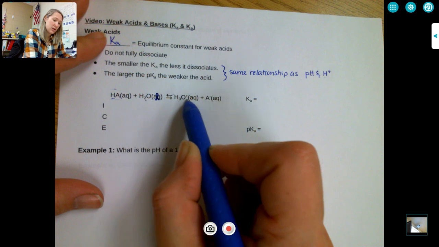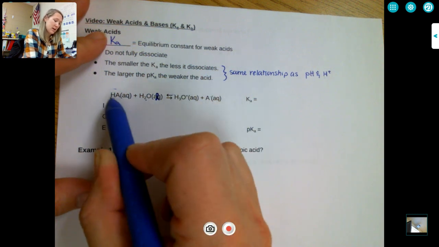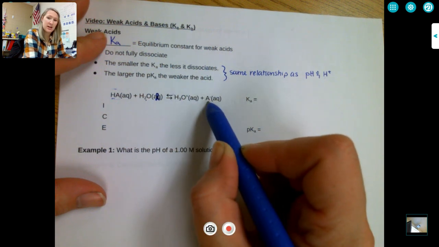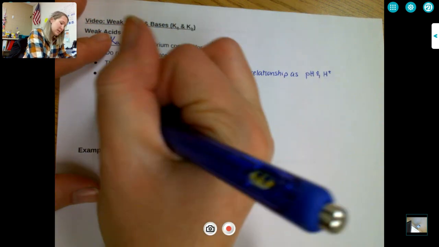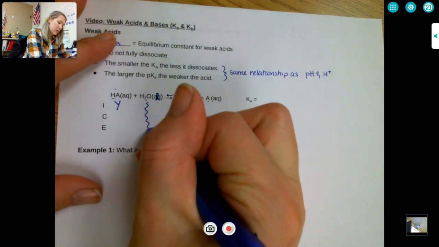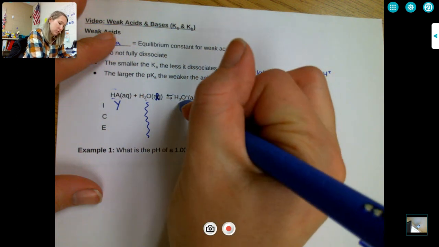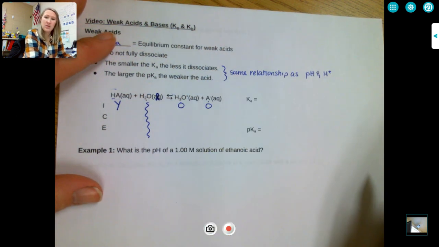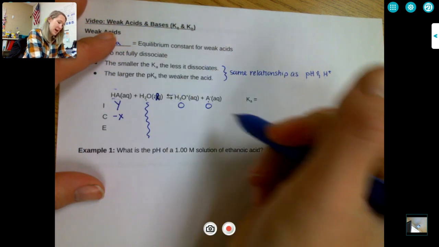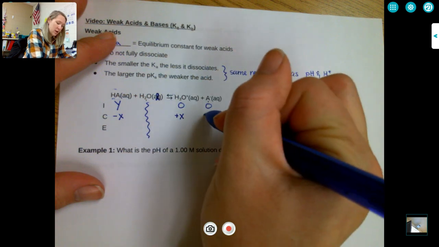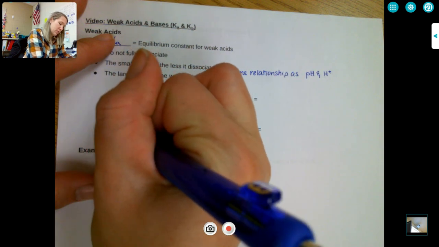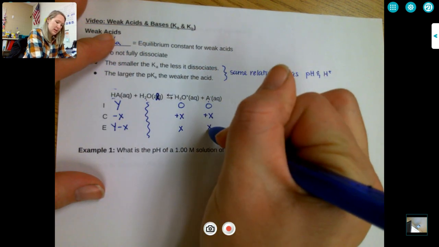It dissociates into hydronium ions here and the anion, because the acid is going to give its hydrogen to the water. Water is going to accept it, and then the anion loses it. So if I'm starting with some concentration of my acid, we'll say Y. Remember, we don't care about liquids. And originally, before it dissolves, I have neither hydronium ions nor anions in solution. It's going to change by some amount, X, based off of the balanced coefficients in my reaction. And then I put it together. So Y minus X, X, and X.